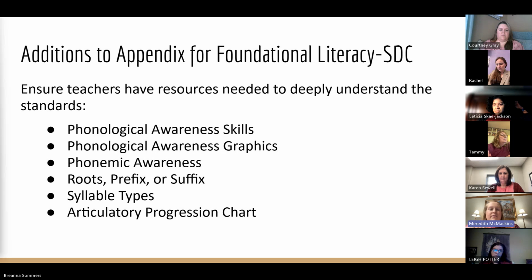And then finally, an articulatory progression chart, and that is so important because for us to facilitate the critical phonemic awareness skills such as blending and segmenting, as teachers, we need to make sure that we are carefully pronouncing those sounds correctly for our students. So that chart will also be included, and we feel like it will give specific information about the place of articulation, the manner that they are articulated, and then the groups of articulation gestures. So we think that these additional resources will make that a useful tool for many years to come.